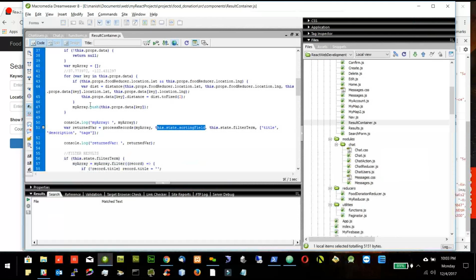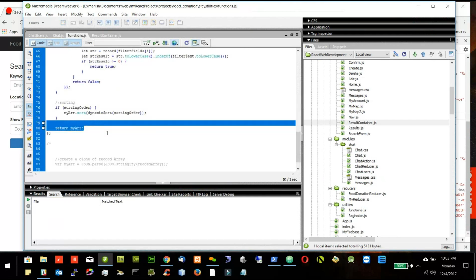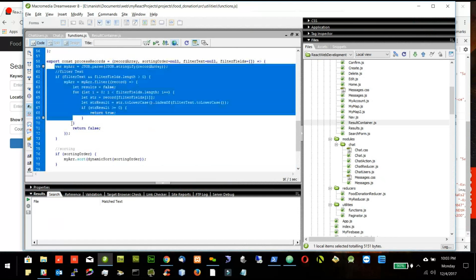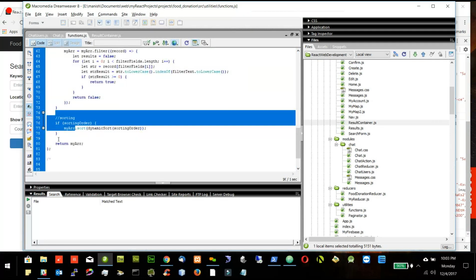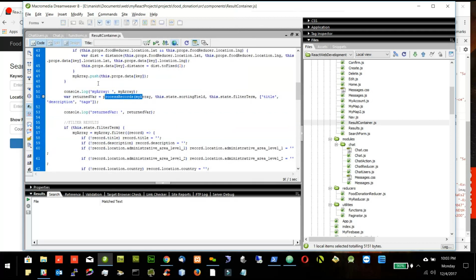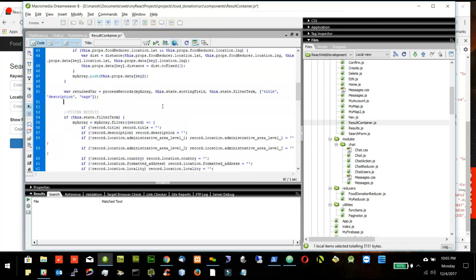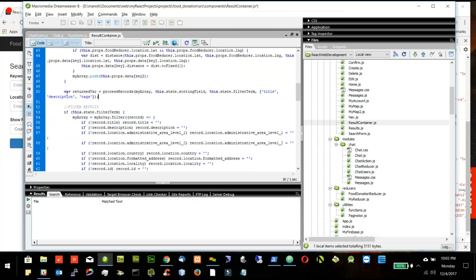So what we did, we passed the sorting field, filter term, and what we are trying to filter inside this function, and the function does proper filtering, and it does proper sorting and returns the array. So let's try to do this one, and then we will see what we can do now. So put this var, return var.